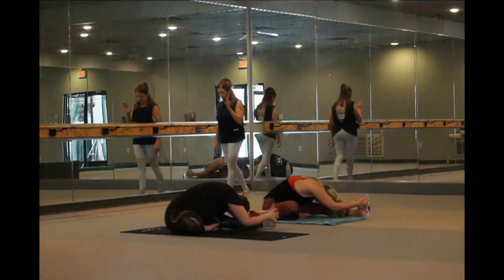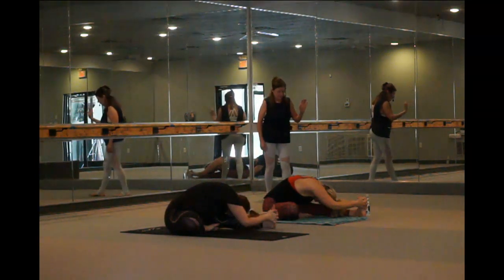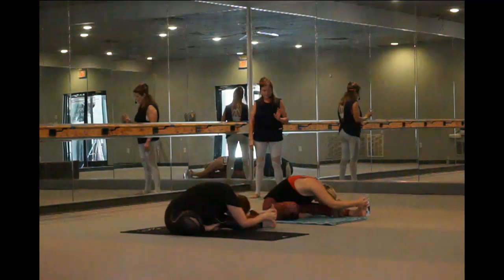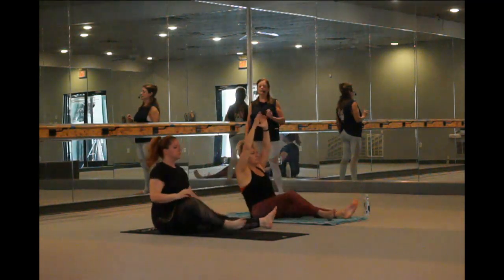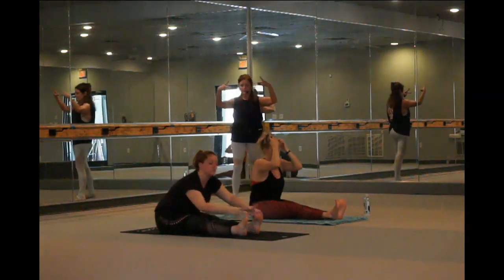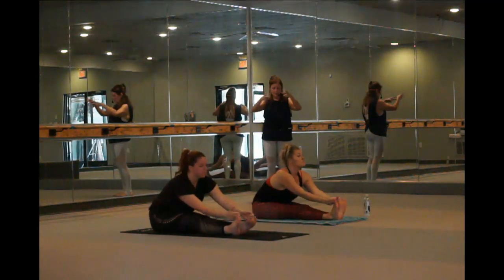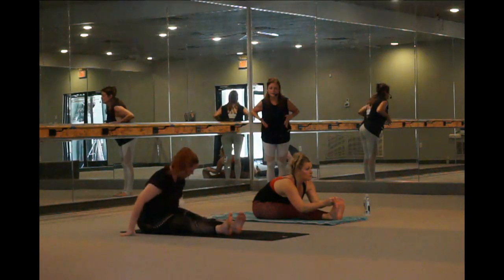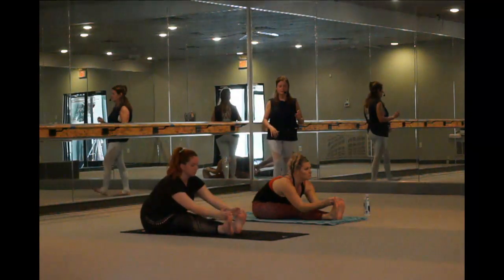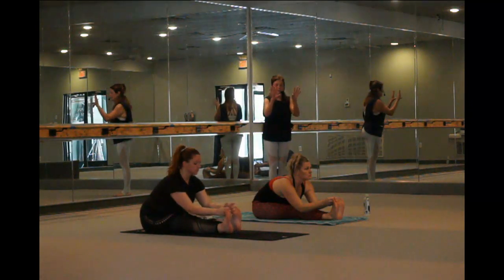Sit up nice and tall, arms overhead. Flex that left foot, come down. Grab a couple inches below the toes. Tuck your chin, round down — just like rabbit. Forehead and knee touch, bend your left knee up. Eventually you will be able to keep that left leg straight — I know it seems impossible sometimes, but if you keep trying you will. Press that left heel forward. If you can, flex that foot, lock out that knee. But don't worry if you're not — just get the forehead and knee to touch. Change. Inhale, come up, both legs out, lie down. Quickly sit up, double exhale. Now hook your big toes. Take your peace fingers — middle finger, index finger in between big toe, second toe. Maybe walk your hips back a couple of times. Lift up and then stretch forward. Your chest stays lifted, your head stays lifted. Try to lock your knees. If you do, try to lift your heels up — tremendous calf stretch if you can lift those heels up. The pinky toes want to go away from you.